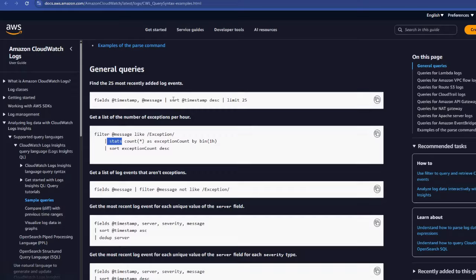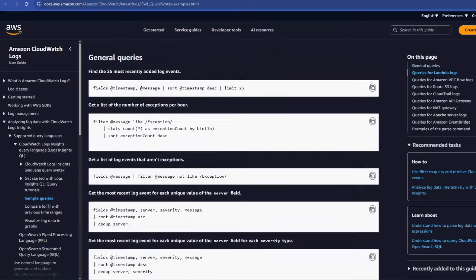Of course, we saw sort, which is to order your findings, and limit is to keep your results manageable. That's most of the key commands you will use in your CloudWatch queries. Remember, guys, a CloudWatch query follows a pipe architecture, similar to Unix commands. So basically, you fetch the data, pipe it to a filter or sort command or a statistical aggregation, and then maybe you use another statistical aggregation. It's a pipe architecture.